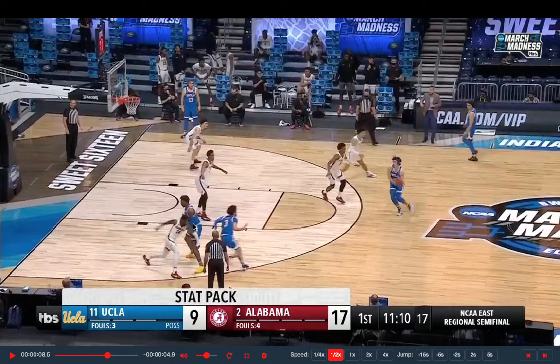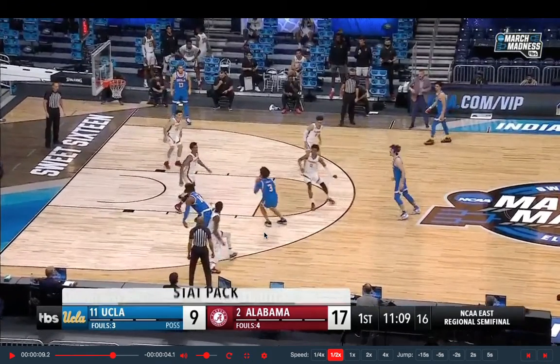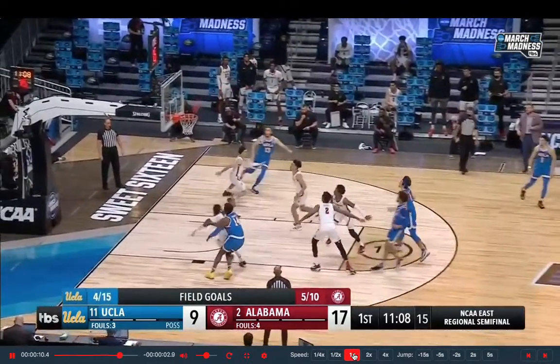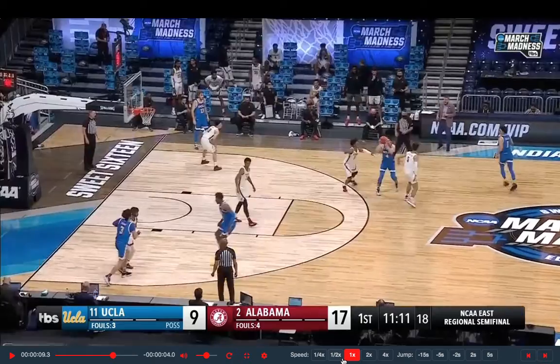His big man sets a great pin-down screen, and the big man for Alabama, again, doesn't come and show on the screen. So Juzang recognizes he's got the opportunity to curl into this space towards this left elbow. He does it, and instead of attacking the rim, he just goes for the nice, easy pull-up. Bucket. So let's watch that again, full speed.